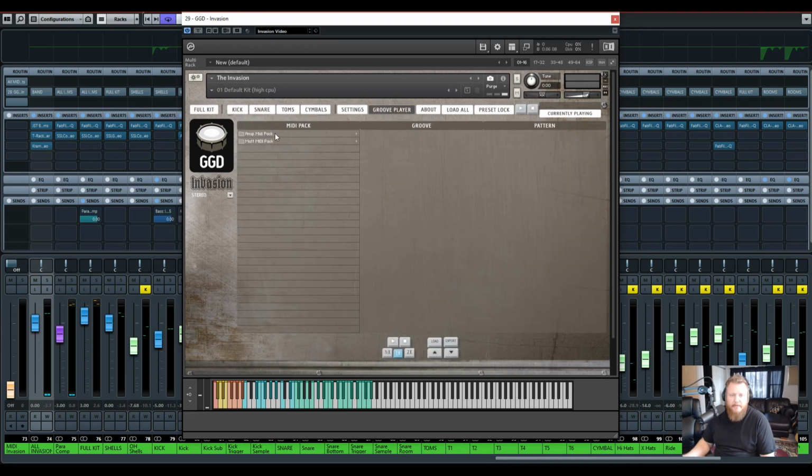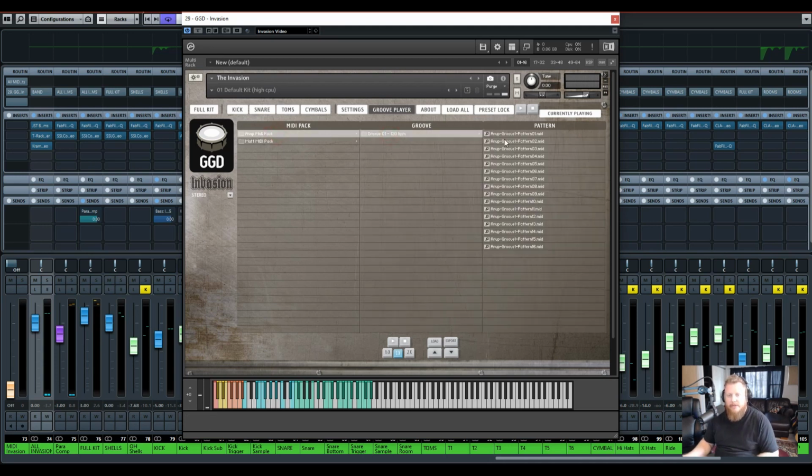And then there's a groove player. And this, whenever you get MIDI packs, like the Halpern packs or the Halpern 2 packs or the Rudy grooves, I think it is, there's a handful of ones that GGD has released that are great. And you can see them all in here, and this is where you'll basically choose what you want. It'll play a groove that's already pre-programmed. I've never used that before because I always like to do my own through MIDI, and that's just how I've always done it. But there are the options to use this drum library with MIDI packs that have been created by artists and companies.